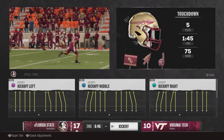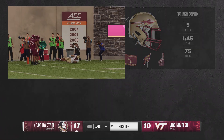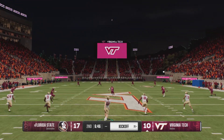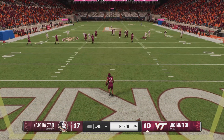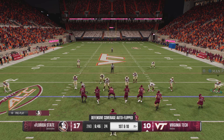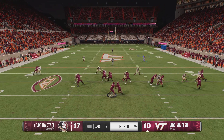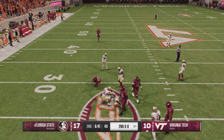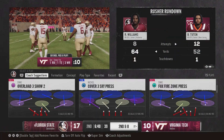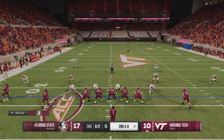It's 17-10. Almost ready to kick it away after scoring the touchdown. He'll just take a knee and this drive will start at the 25. We're about to get another look at this Hokie offense. Really good balance on that last drive — they mixed it up all over the place. How nice to have the defense on their heels because at this point they don't know what's coming. They had problems stopping everything that last drive. I think this defense would come back with a little more aggressiveness — they need to dictate to this offense a little bit more.